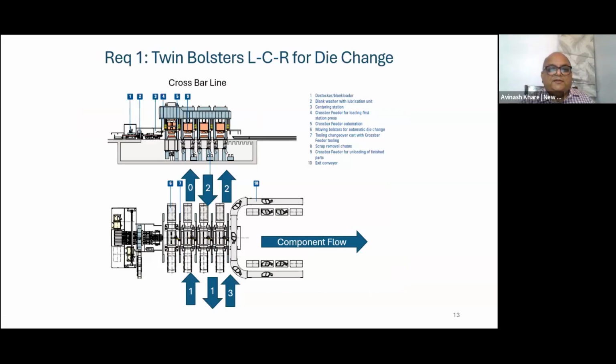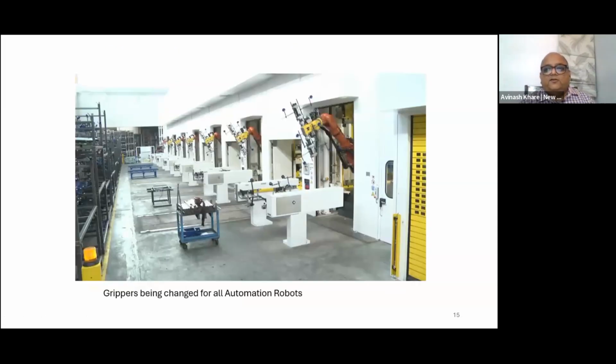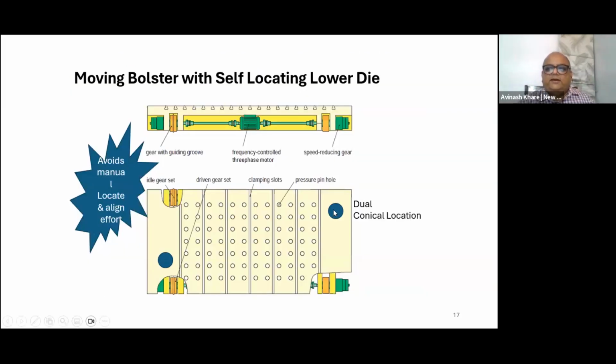Now this is one change. Since it is ready in advance offline, the change can happen very fast. That is one. The second part is, of course, when the part is changed, the gripper has to be changed. So the gripper can be parked on the stand and the next gripper can be picked up by the robots. So it can be so fast that you keep this gripper, take the next gripper, where the die is loaded with the crane and gets self-located very easily. So you don't have to spend time in locating the die. It gets clamped automatically. It gets aligned with these T-slots where it can get clamped automatically or semi-automatically or whatever, right?